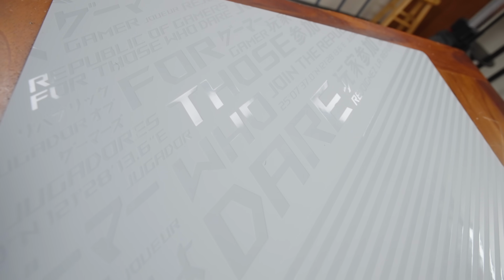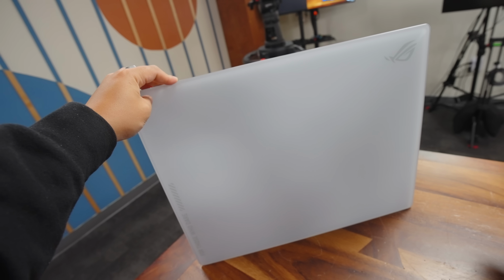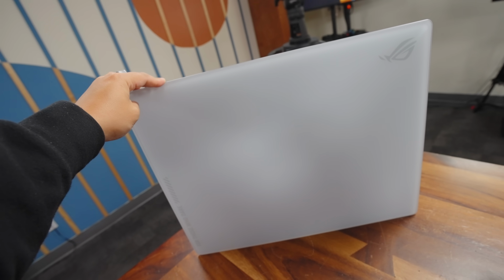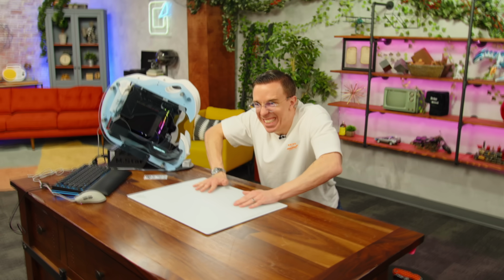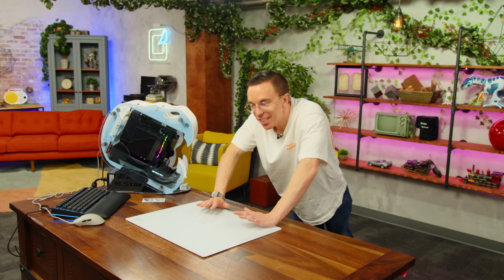Wow, it looks like the world's biggest magic trackpad. Those who dare. Yeah. This is very sort of tacky rubber. This thing ain't going nowhere. Bottom is silicone. I'm literally putting my body weight on it right now. I don't know if this is telling us anything, though. I mean, it's firmly... we get it.